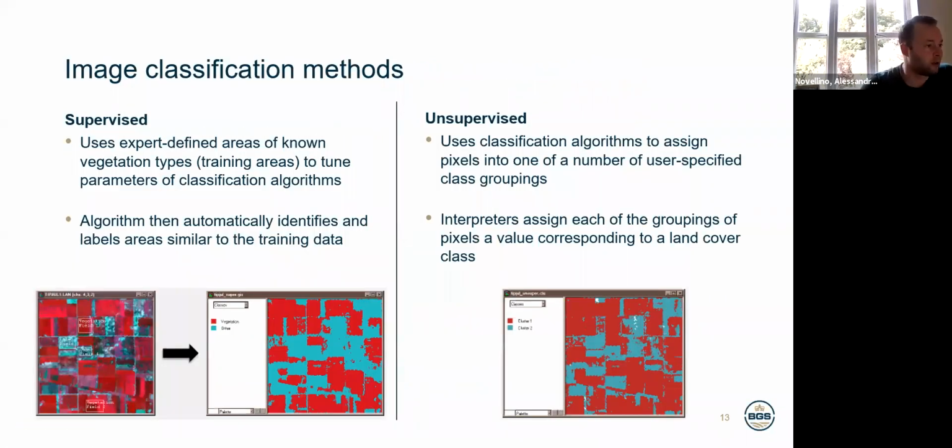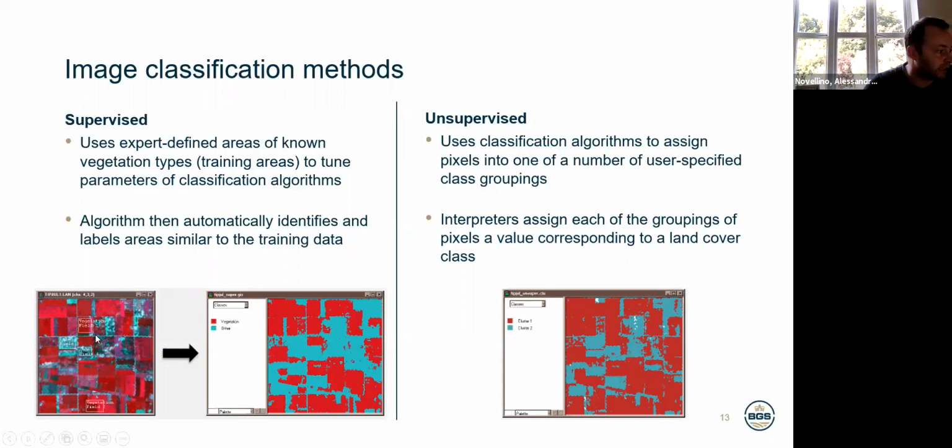That was the pixel-based and object-based approach. Regardless, as I told you, we are going to do pixel-based classification. We then have to decide what type of method we are going to use for the classification. Probably you already know there are two main families. One is supervised. Essentially, we define the training sites, training areas, and we say, okay, these are the characteristic spectrum for this type of land cover, for example, artificial surface. According to the classifier we are going to use, and later on I'll give you an overview on that, the algorithm, regardless of what type, will then automatically identify areas similar to that training site.